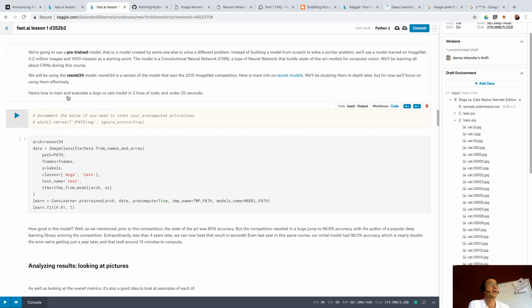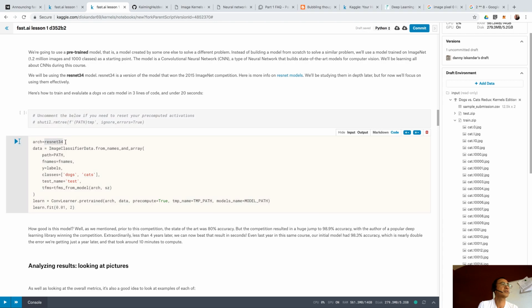So here's how to train and evaluate a dogs versus cats model in 3 lines of code and under 20 seconds. Okay, we'll see. We can ignore this. So the arch we're using is ResNet 34. We are making a data object, and inside it has a function, image classifier data from names and array, and the path is the input path from earlier. The fnames is all of the file names.